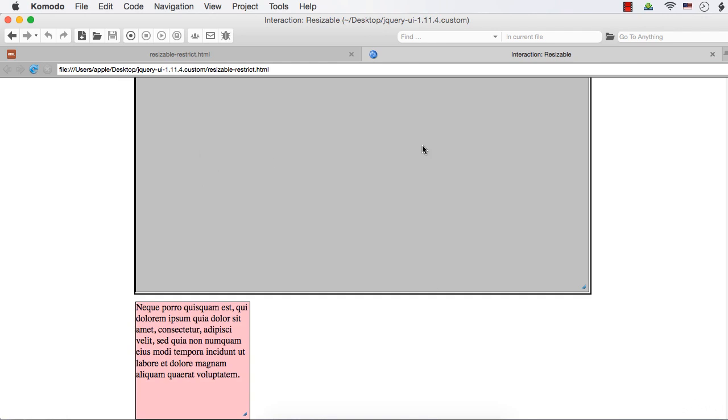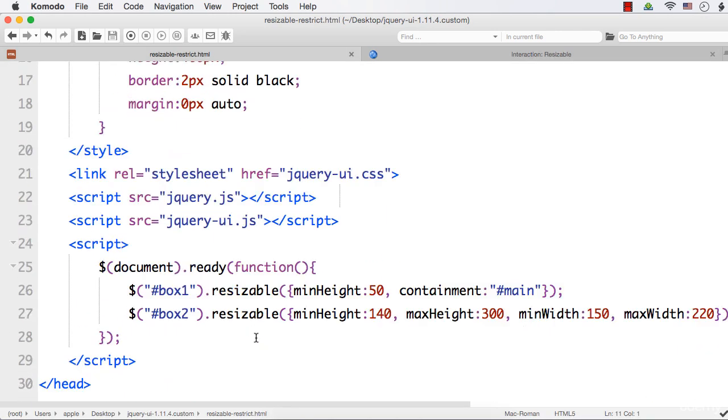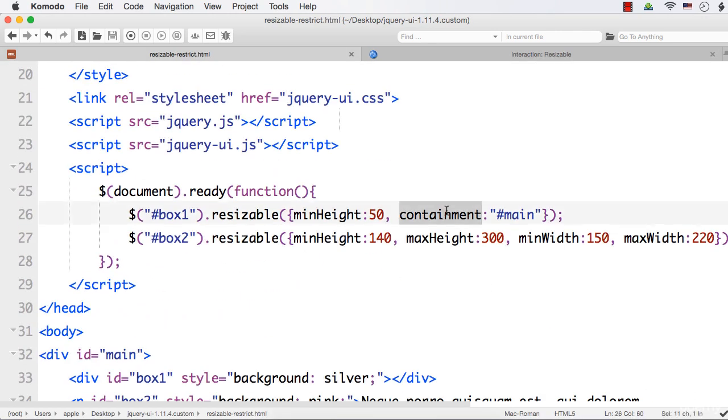That is, this box is not allowed to resize beyond the boundaries of the parent element that we have set using containment option. So the containment option can be used to restrict the boundary, and the min width, min height, max height and max width options can be used to restrict the size of the resizable. So these are the 5 options we have discussed in this lecture.